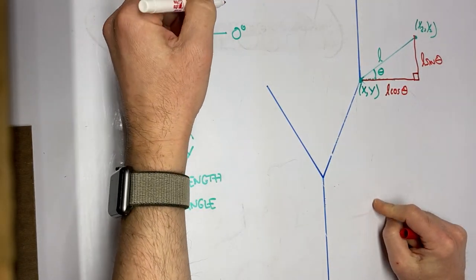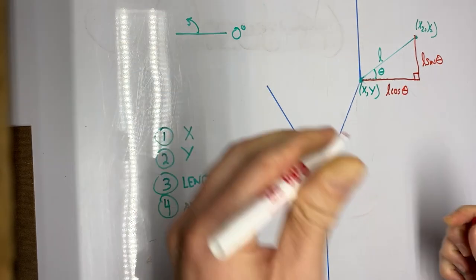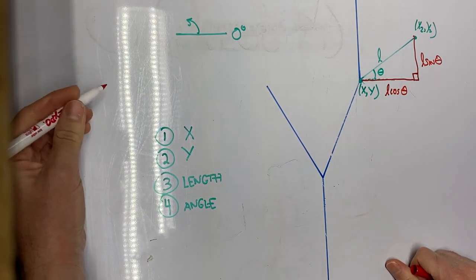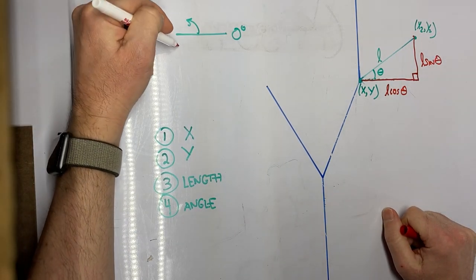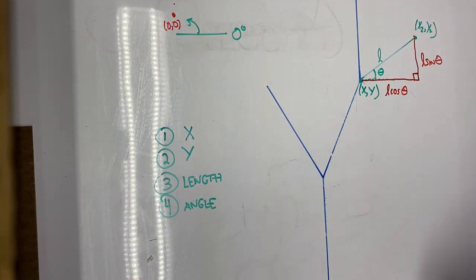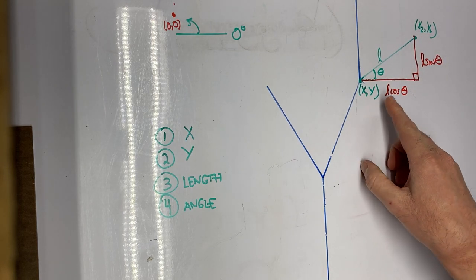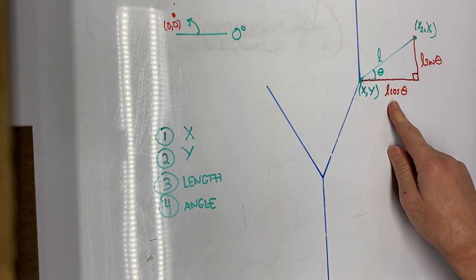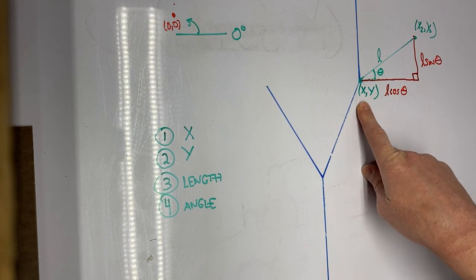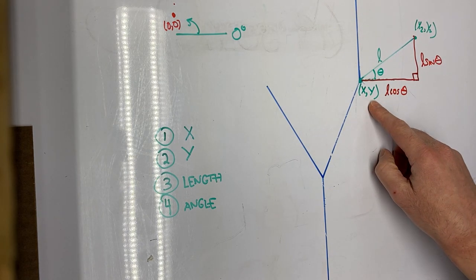Now do remember that the point zero zero, try to keep this in our diagram, is like somewhere over here. Okay. So keep that in mind in terms of the Java coordinate system. The reason why that is important, I think I didn't draw that in the video. Let's put zero zero here so it's in the video. So the reason why it's important to remember where the origin is, is because that affects how we calculate x2 and y2 based on x and y and the length of the components of this right triangle. So in this case, we would add L cosine theta to the value of x to get x2, but this is a common mistake. We would subtract L sine theta from y1 to get y2.